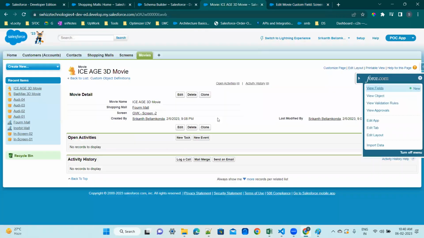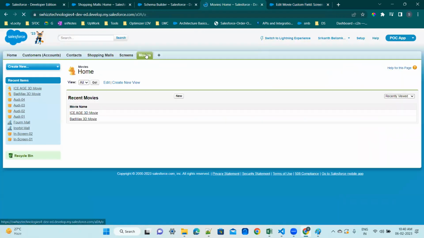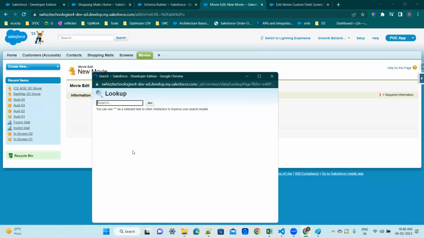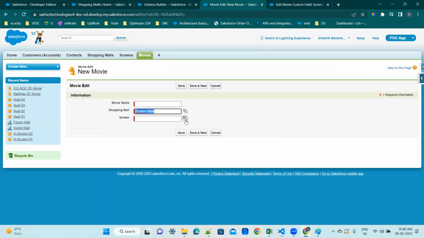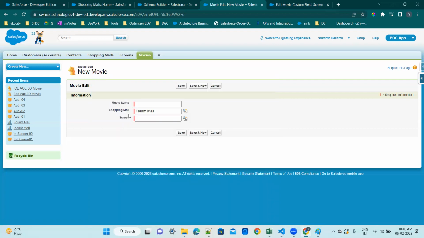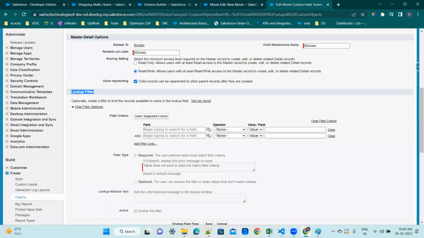So here, if I choose Forum All, then this screen must show me only the Forum All related screens. That means these two are relationship fields. I want to show the filtered data. That is the reason I want to use this lookup filter.